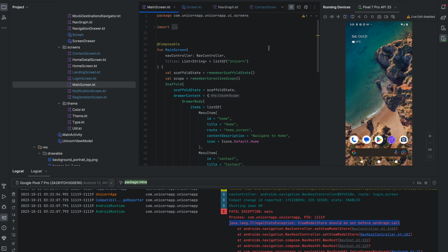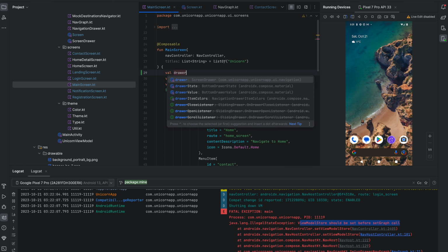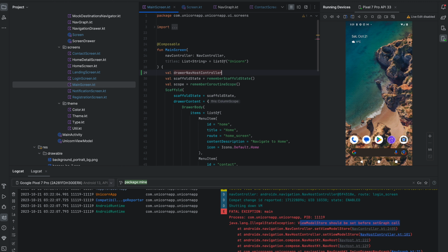And it says view model store should be set before the set graph call. So the way to fix that issue is to essentially create a drawer nav host controller. So what we need here is a drawer nav host controller, and it's of type nav host controller, and this needs to be initialized.